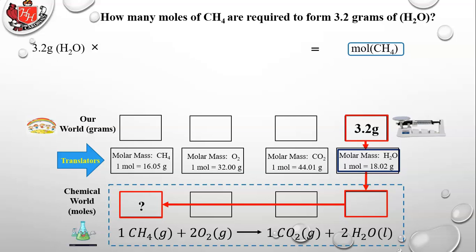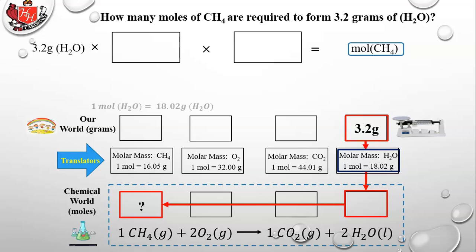So let's go ahead and build this equation. We start off with two boxes because it's going to take two steps to do this problem. And the first relationship is the molar mass of water. 1 mole of H2O equals 18.02 grams of H2O. So remember, that is called an equivalency. Now we need to form two conversion factors from the equivalency.